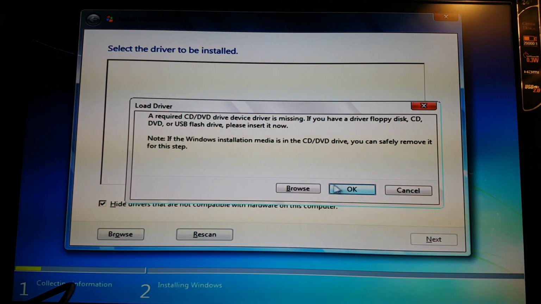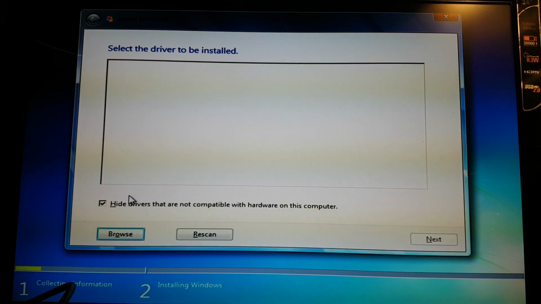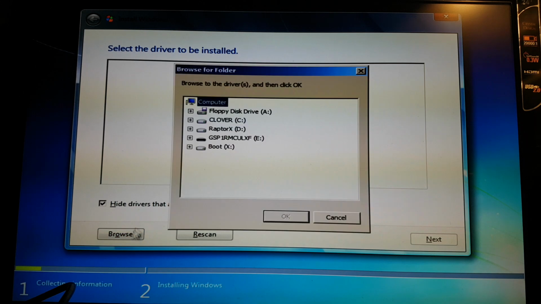Oh yeah, browse. We will need drivers, so come on, there it is.